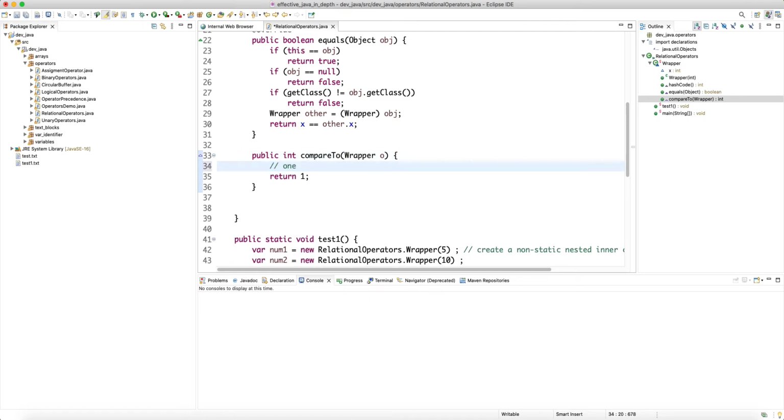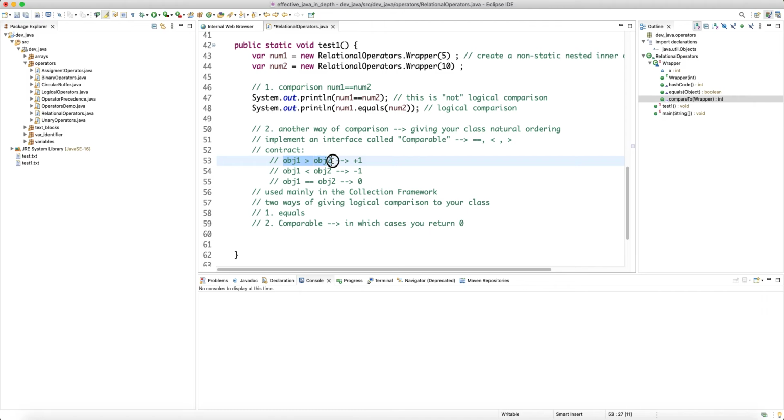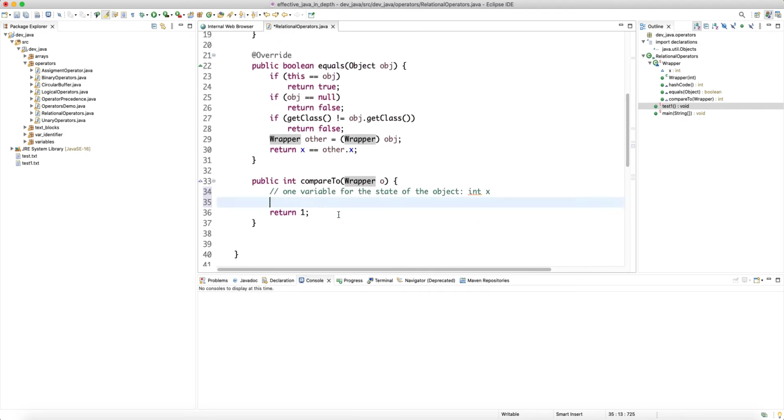We only have one variable. Remember, compareTo is also about comparing the state. One variable for the state of the object, which is our integer value x. So if our object 1 is greater than object 2 for a wrapper class, it just means that we compare the states or values. So basically we can just have an if statement.